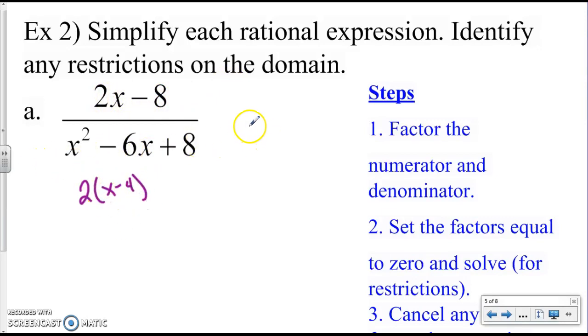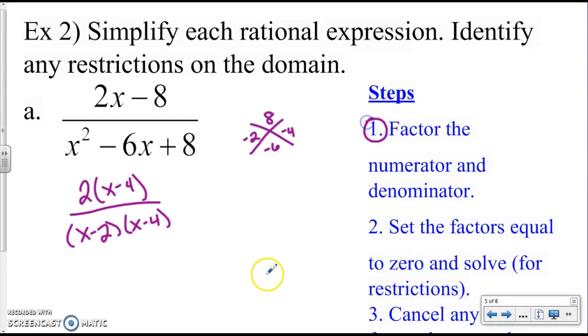And then the denominator is 3 terms. So I'm going to go ahead and do an x factor there. So the two numbers that multiply to give me 8 and add up to -6 are -2 and -4. Since there's nothing out front here, there's no number here, it's a 1, I can do x factor, I don't have to do AC split. So I'm going to go right to my parentheses, I have x minus 2 and x minus 4. So that's my first step there, is to factor both the numerator and denominator.